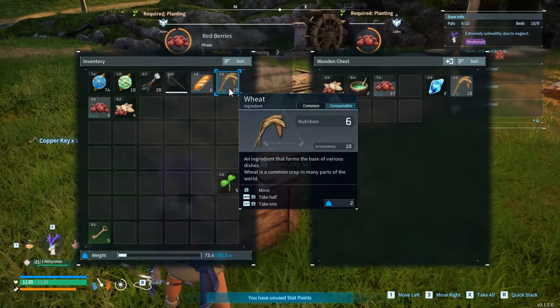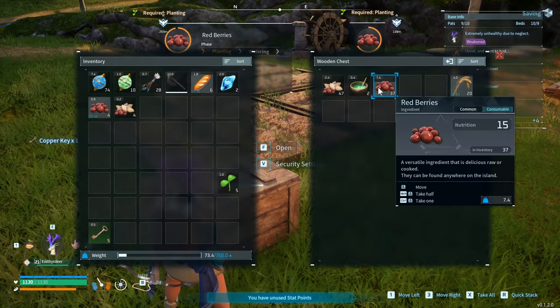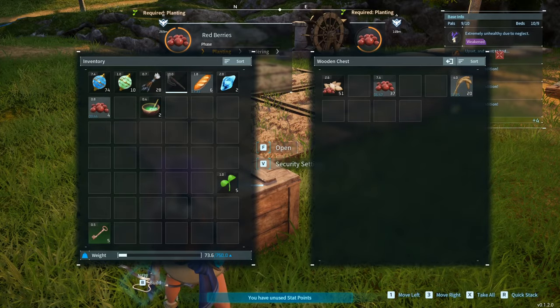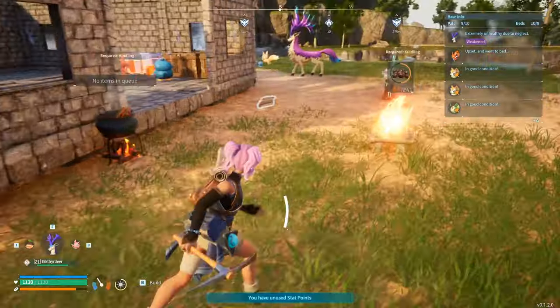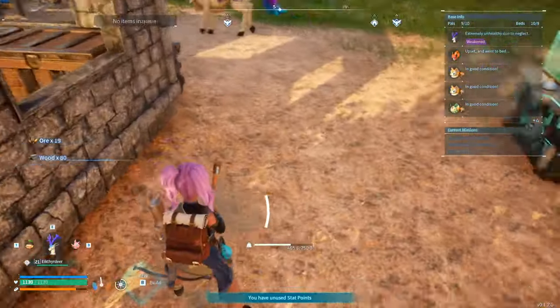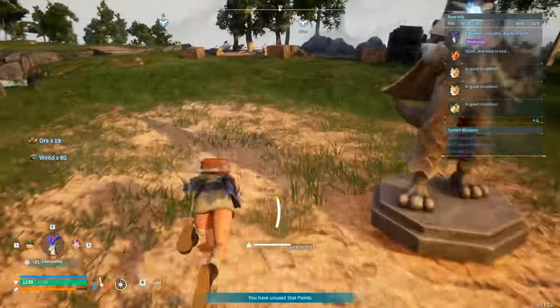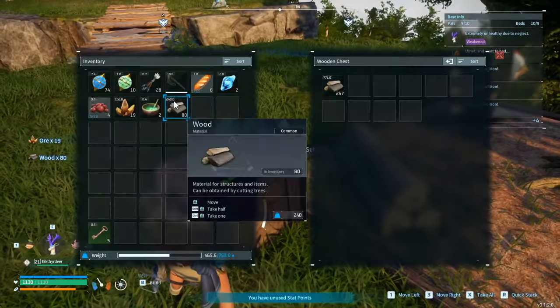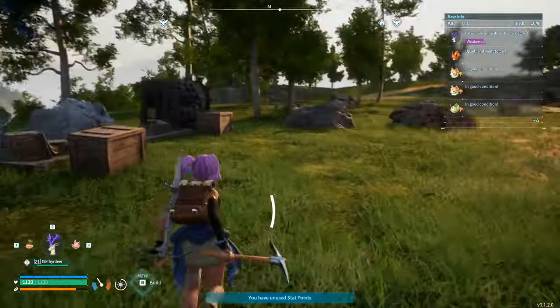since we spent a good chunk of it. Load grade medical supplies, I'll take you. I'll throw you over there. I think that is everything... Kind of? It's kind of everything? Let's see. Let's throw this wood in here. And then I think that's just about it.